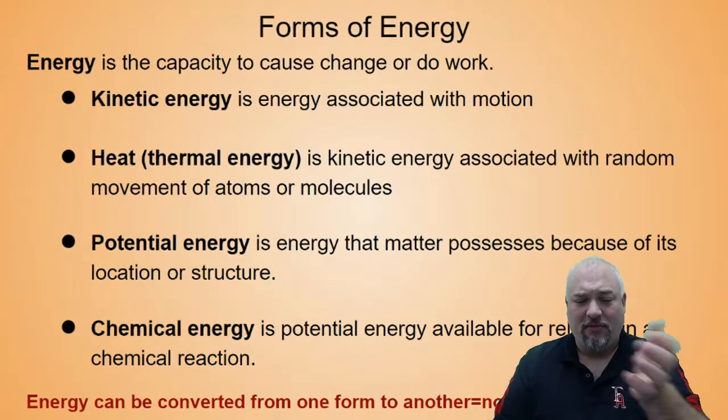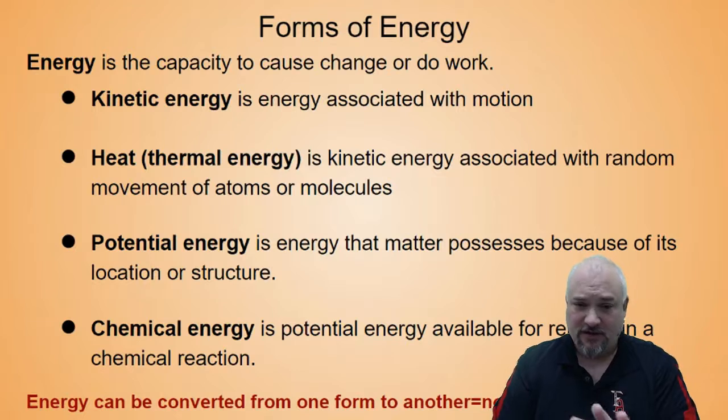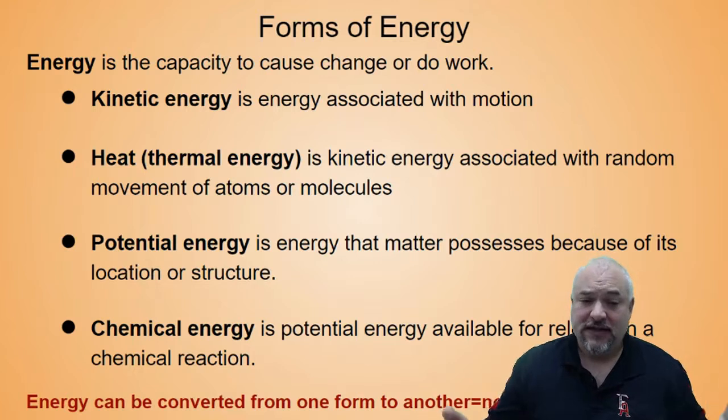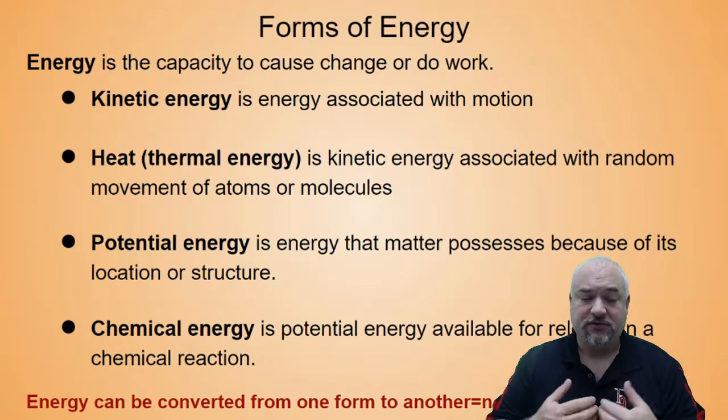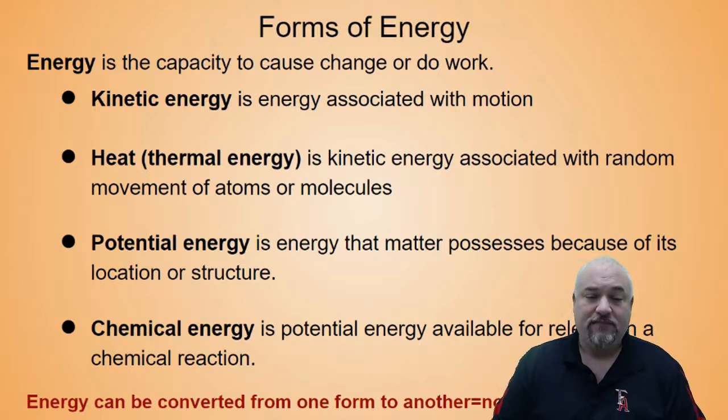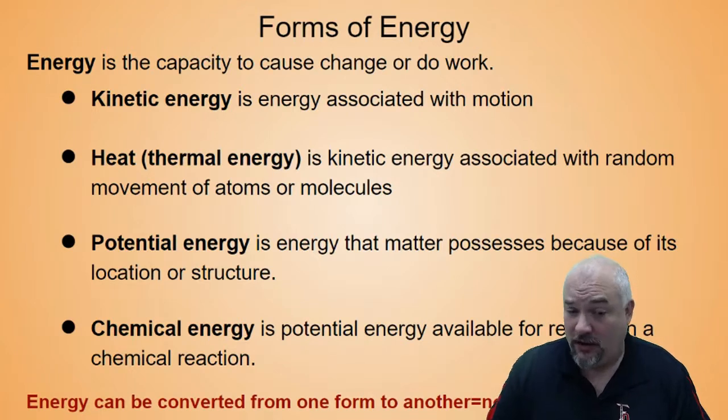Just a little review. You probably know all these terms already, but I want to make sure that we're all clear on some of these different forms of energy that do work. Kinetic energy is just the energy of motion. And heat or thermal energy is the kinetic energy we associate with random movement of atoms or molecules. We measure this with temperature. Potential energy has the potential to do work. It's not releasing energy at that point in time, but it could.